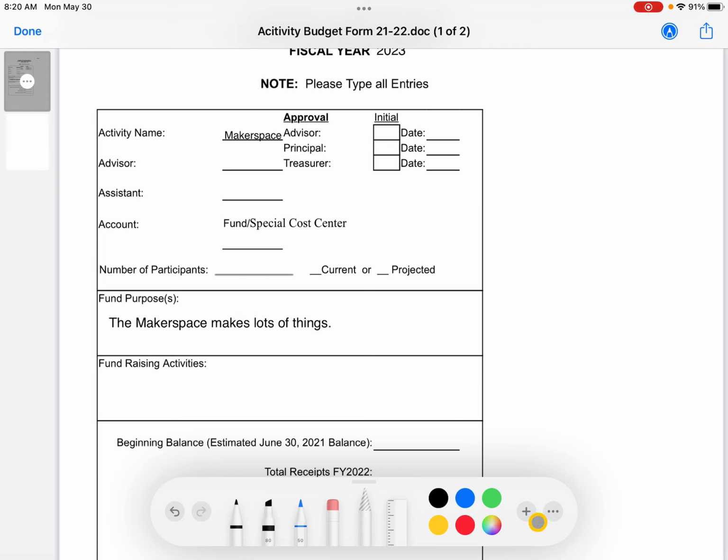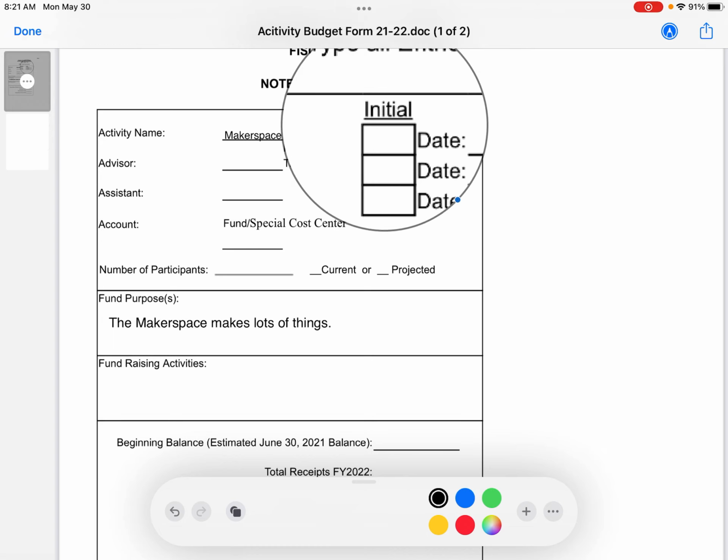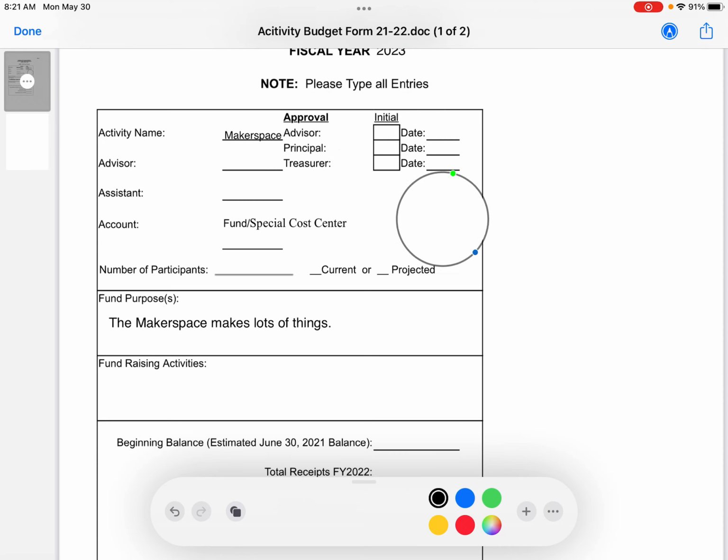And I'll also click on this plus sign right here and show you the magnifier, which is pretty cool. With the magnifier, it drops a circle on your PDF, and you can emphasize or highlight something by just kind of dragging it with your finger over top of something, and it makes it bigger. You can grab on that little blue handle and expand the magnifier. So if there's anything on there that you want to blow up a little bit bigger and highlight, you can do that with the magnifier.